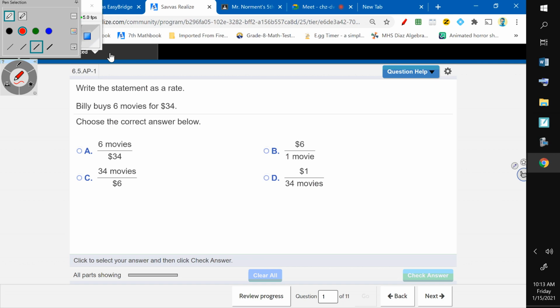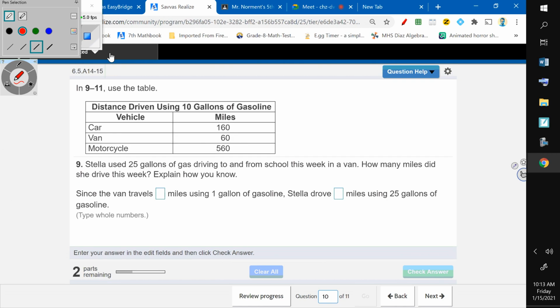Okay, so I'll just do this all over again. Okay, so for number 1, I'm just joking. I'm not going to do that. Let me go to number 10. Who needed help with number 10? Garrison, did you need help with number 10?